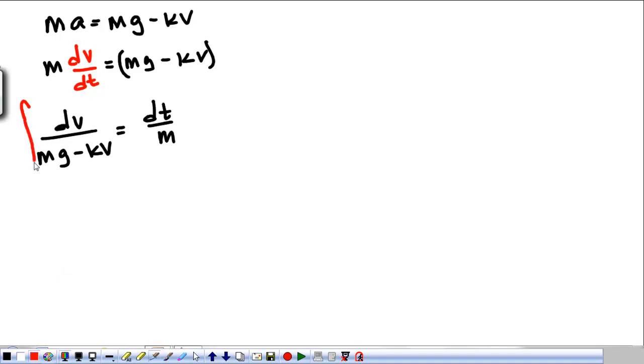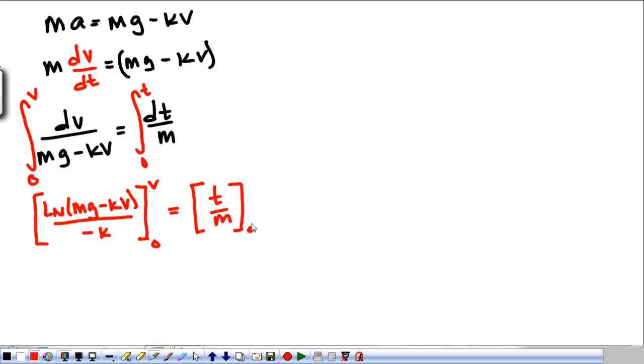And now, what we're going to do is integrate this function from time is zero to time is sometime later, t. At the same time, we're going to integrate this side from whatever our velocity was at the beginning, in this case, zero, to some later velocity, v. We're going to take this step rather slowly. So, we know that that integral is going to be the natural log of the bottom part, Mg minus kv, divided by the derivative of that bottom part, negative k. Now, that's the in-general integral. And we're going to go from zero to v. We're going to have to apply limits. We'll do that in the next step. And the integral of dt, it's just one dt, is, and we'll apply limits here, t. We have to leave that M in place. And we're going to go from zero to t.